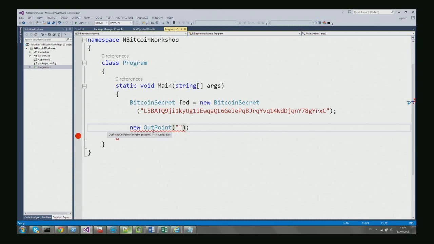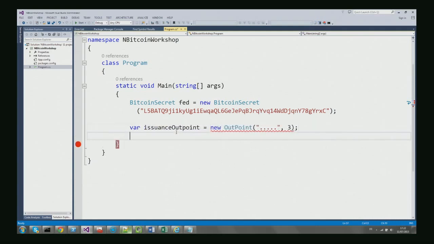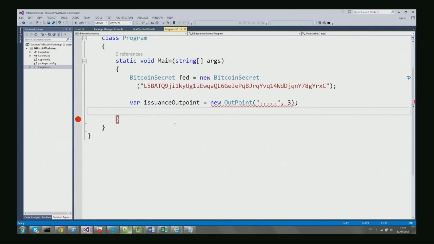Okay, you uniquely identify a coin, the output. So imagine that we have the output point here, for example 3, so it's an issuance outpoint.